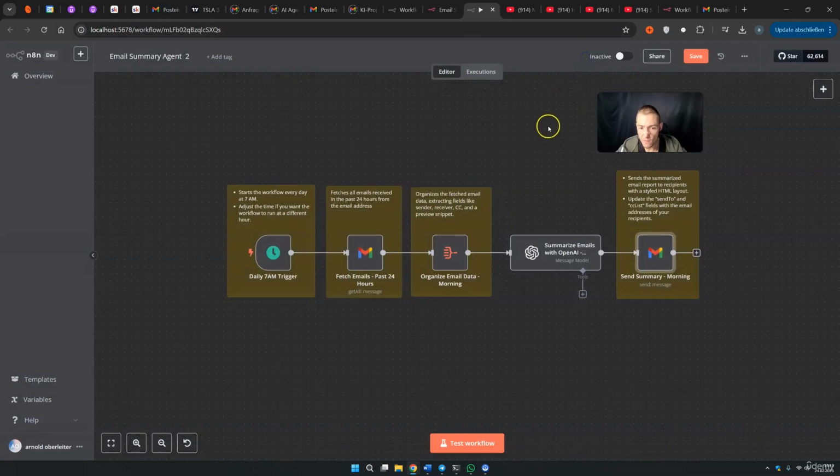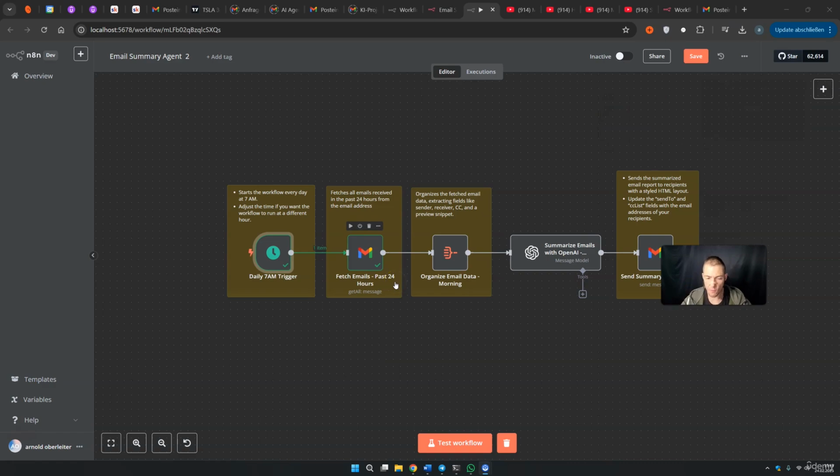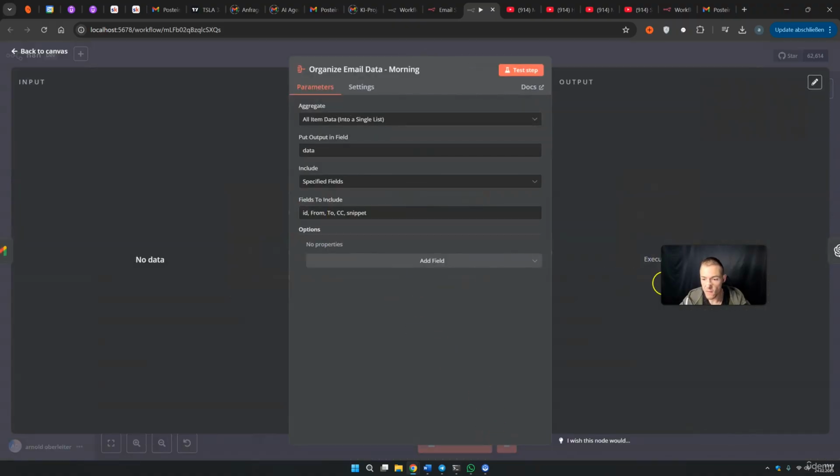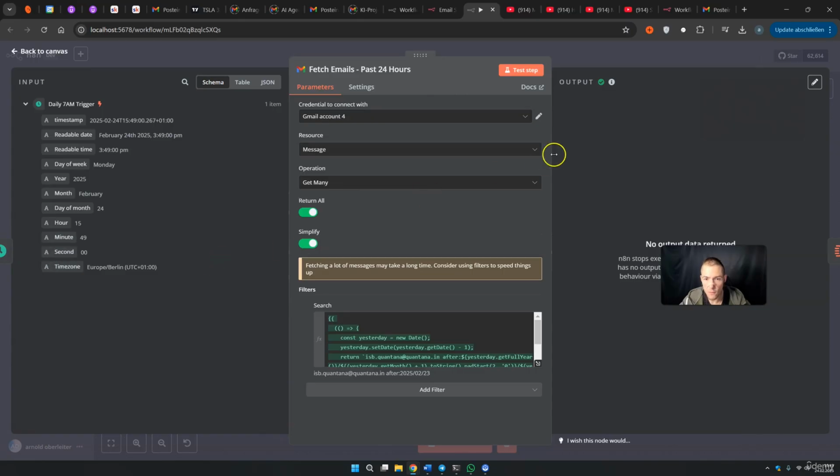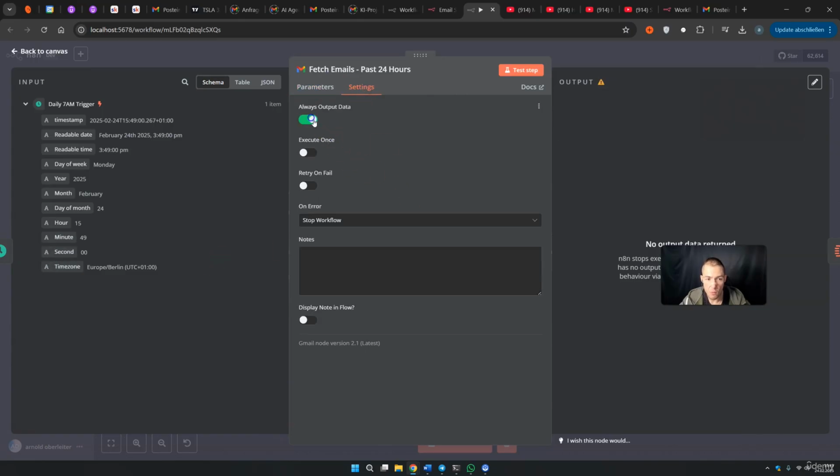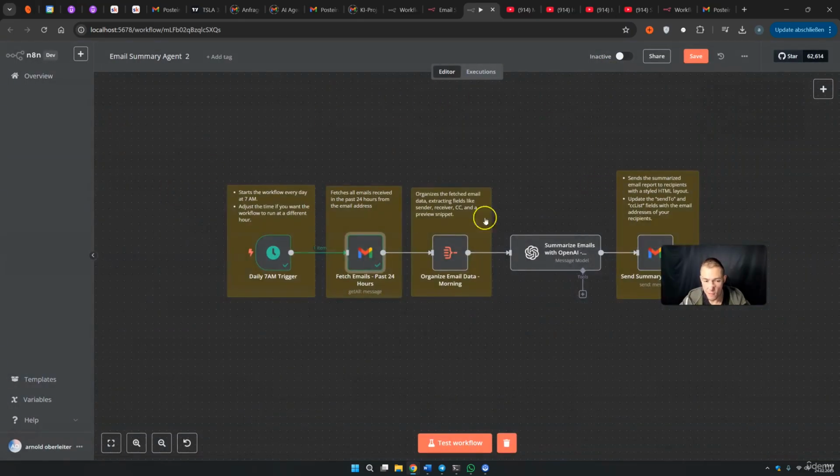So basically this thing should work right now. And what I want to do right now is to simply press test workflow. Now this thing got stopped, of course, because the last 24 hours start to count from now on. So that's basically why this workflow stops right here if I press on test workflow. If you want to see if this workflow comes through, you can press on these. You can see that you can either send mock data, or you can also just come back here into this node. Then you go on settings and you press always output data. And now we can test all of this workflow at once.